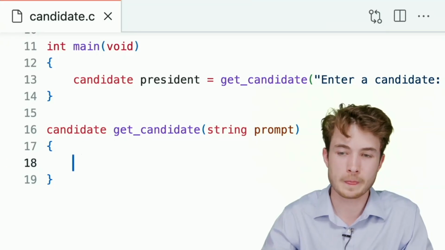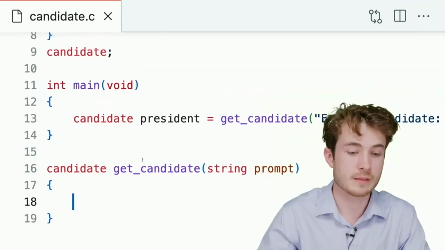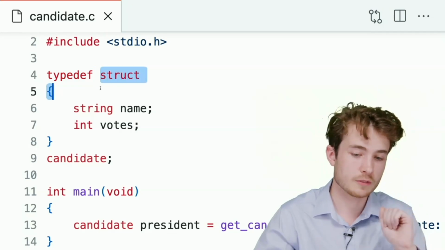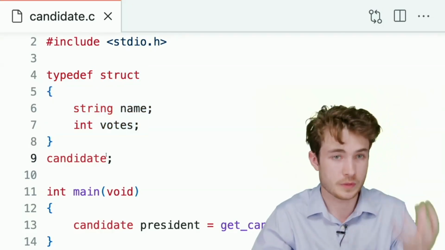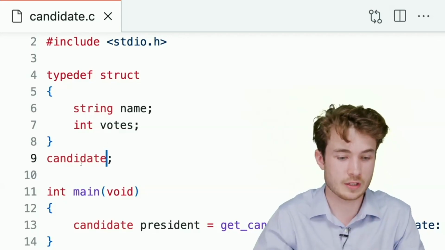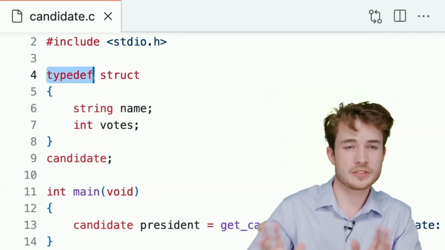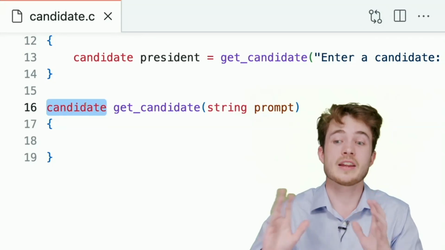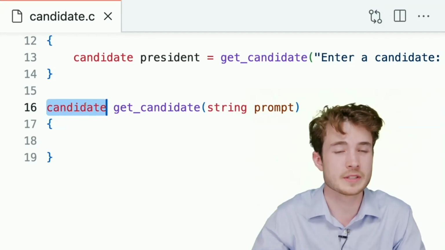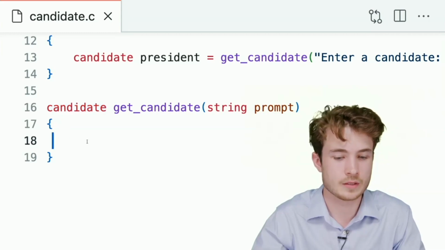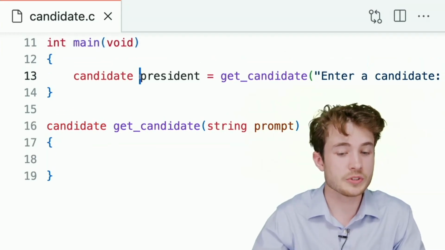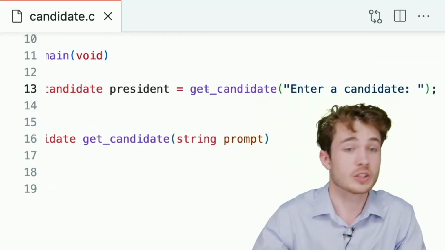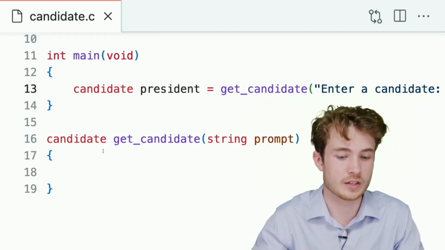And now I'm seeing a question. Is candidate a type because we've declared it above the main function? Indeed, we've used typedef here, which is the keyword that says all of what follows should be considered reusable in our program. So here we're saying that this struct that we're going to call candidate is a bit similar to a type that we can use throughout our program. We can say that a function does indeed return an entire candidate and not just basic data types like a string or an int. So we'll create a variable called president that is a candidate, and then have getCandidate return to us that new candidate that we've created with getCandidate down below.